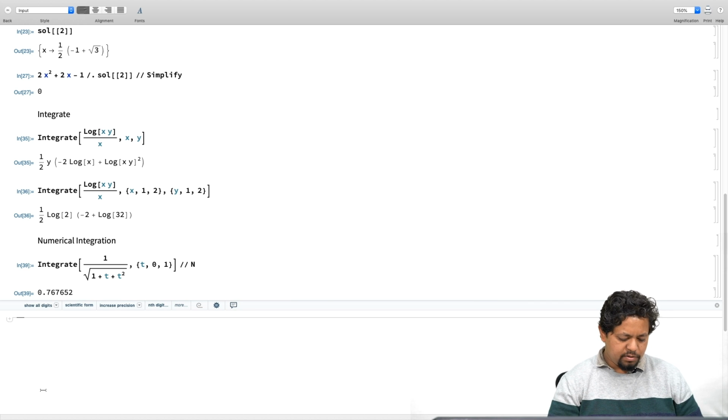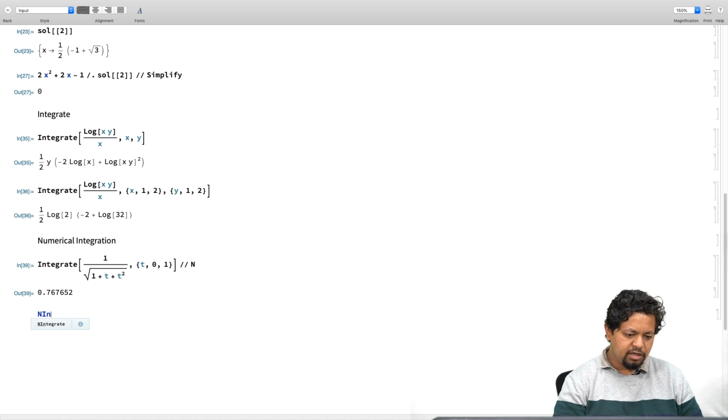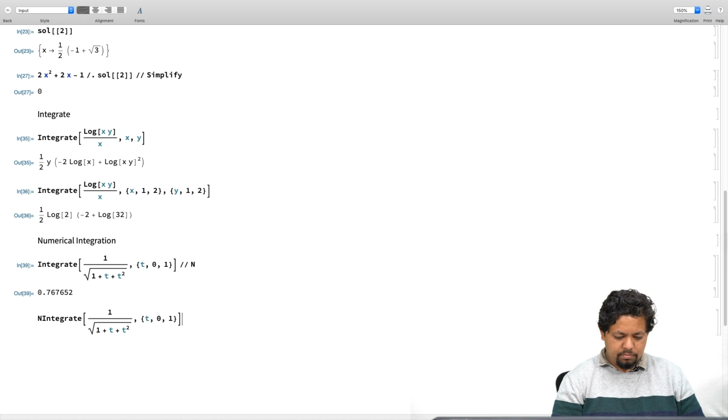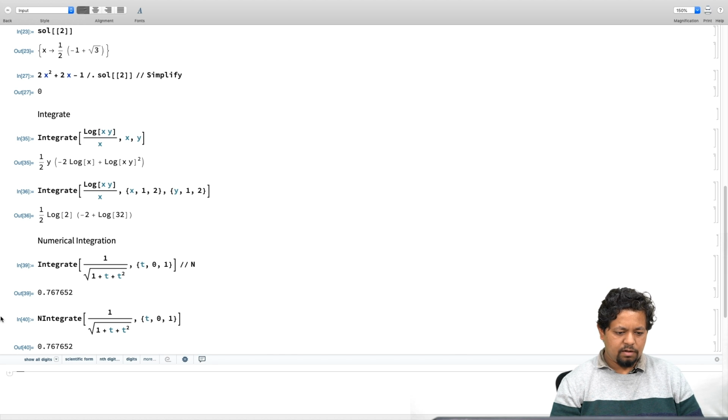Let's go ahead and try this with Mathematica's built-in numerical integration method, that is NIntegrate. Let's provide the same set of arguments to NIntegrate, and we are going to simply execute that, and wonderfully we get the same result.